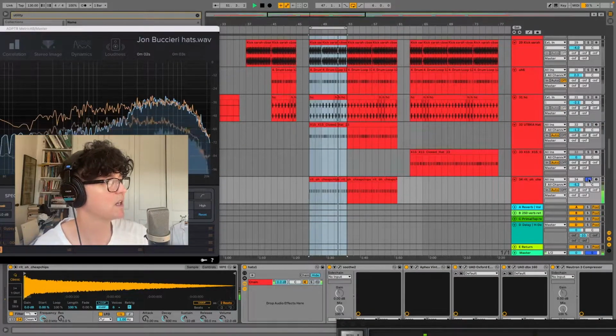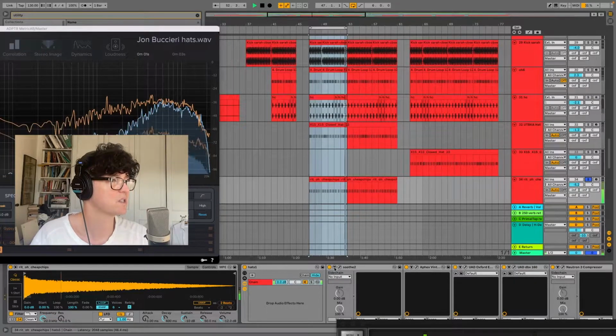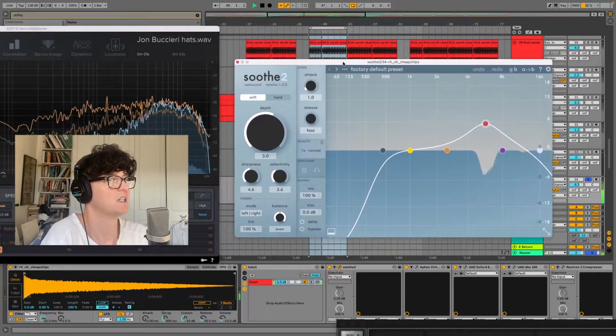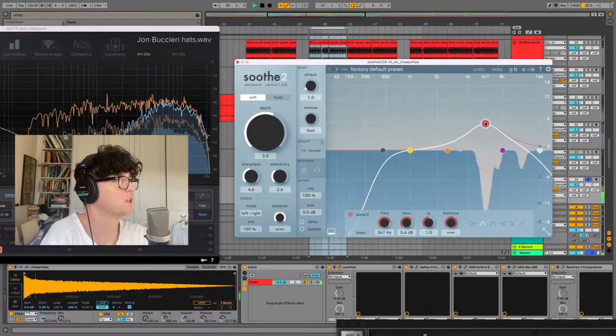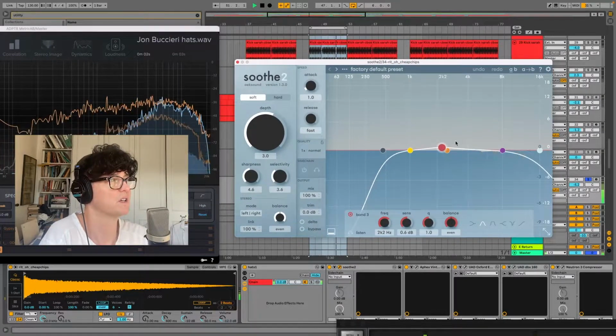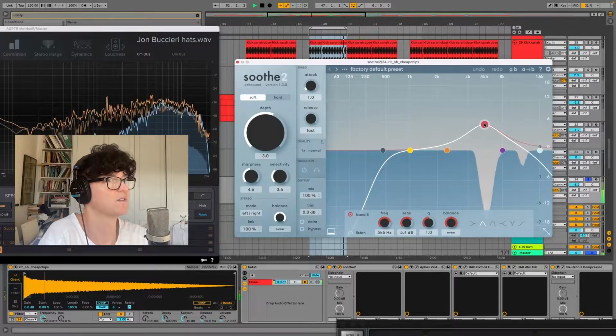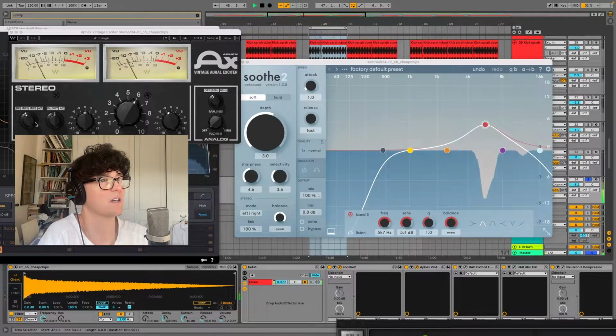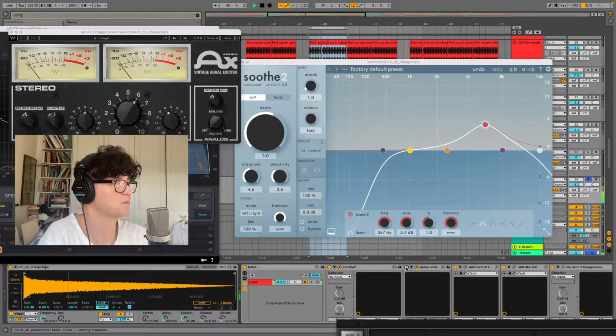So this is the other main hi-hat. Lots of processing on this. Amazing Soothe 2. Just move this where you want to pull out the harshness. Bit of 5K pulled out there. And then of course the Aphex again on mix 1.